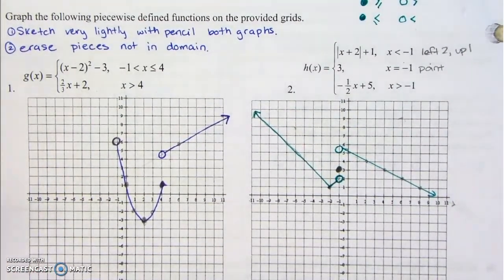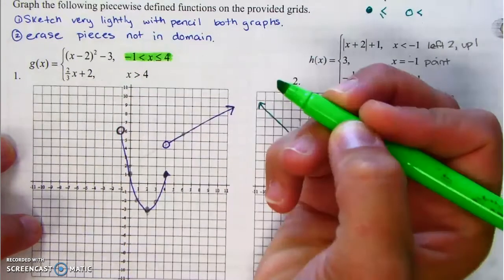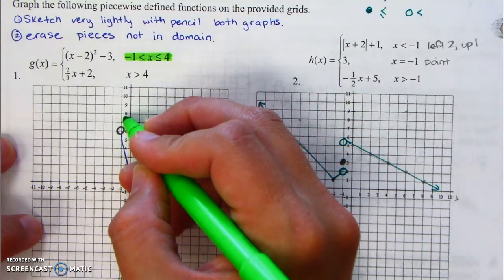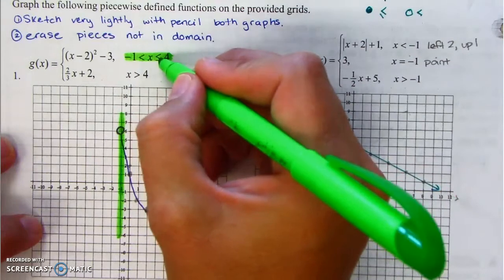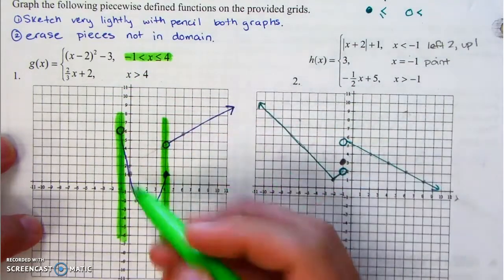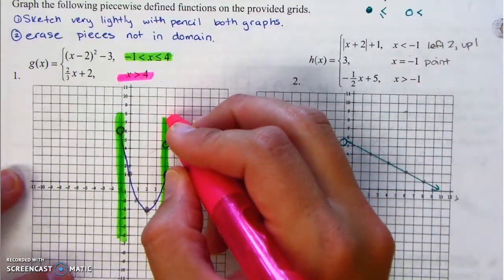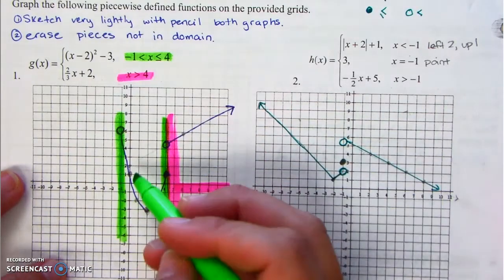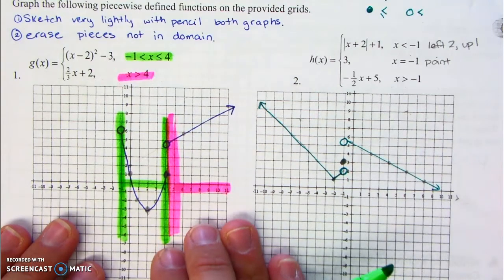So one way we would use a highlighter would be to talk about the domain. The domain of this first parabola here is -1 to 4. For the x's, x is domain, y is range. So you can see here that this parabola is only graphed from -1 to 4. Here I highlighted in green matches what I graphed down here, from -1 to 4. And then for all the x's greater than 4, we see that's here from 4 and then on. Those are the x values greater than 4, whereas these x values are between -1 and 4, and we have nothing over here. Okay, so it's a little messy, but it helps you learn and match them.